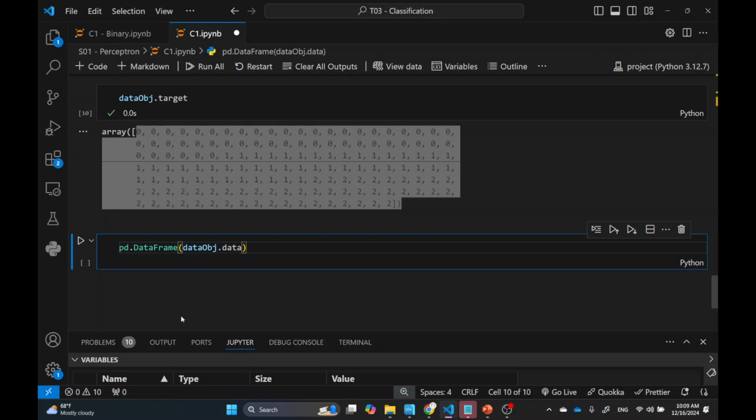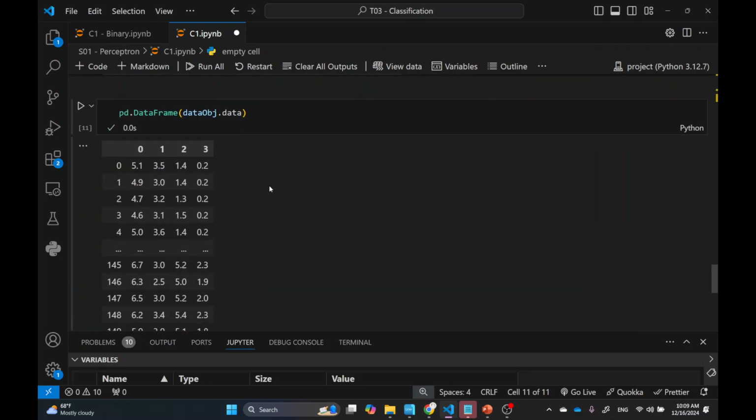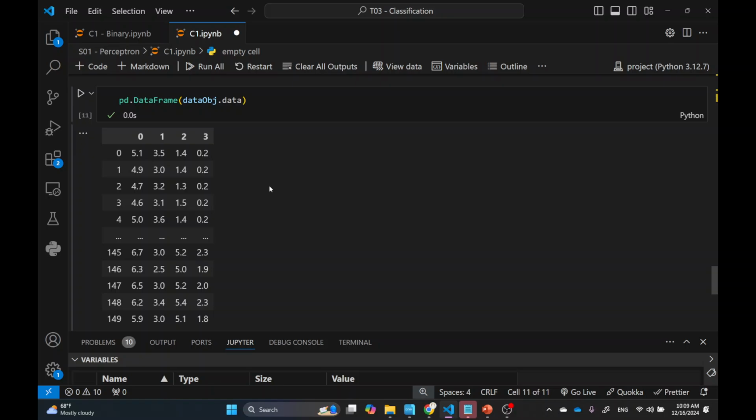Let me show you what happens if I just do something short like this. You actually get your data right away. In my code it's a bit longer, but I want to show you the shorter version. This contains all the X. But notice that the header is still not meaningful: it's just 0, 1, 2, 3. It should be something we know, which is the names of the attributes. The rows are okay, because that's the number of samples. But I want to fix the header a little so it's more meaningful.